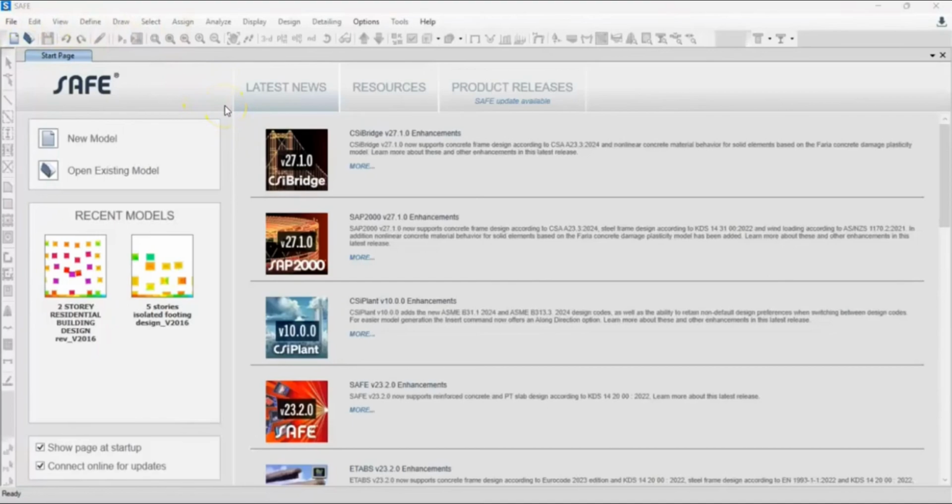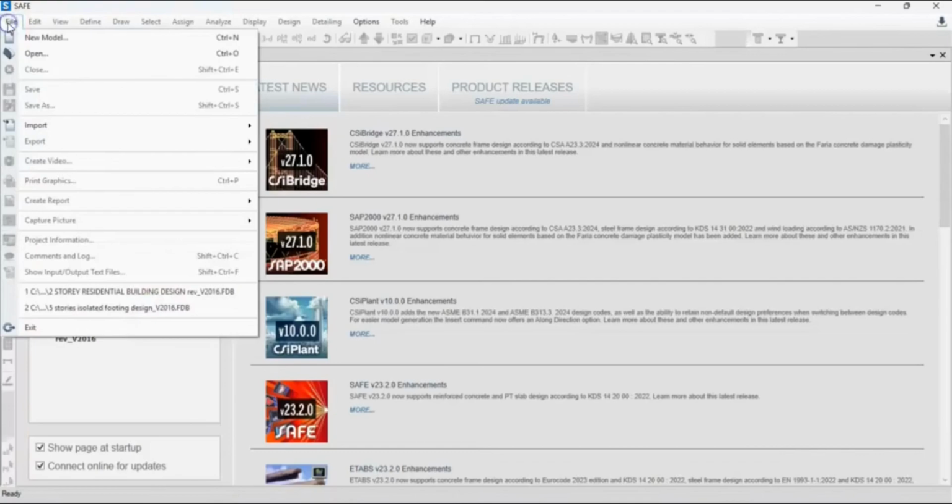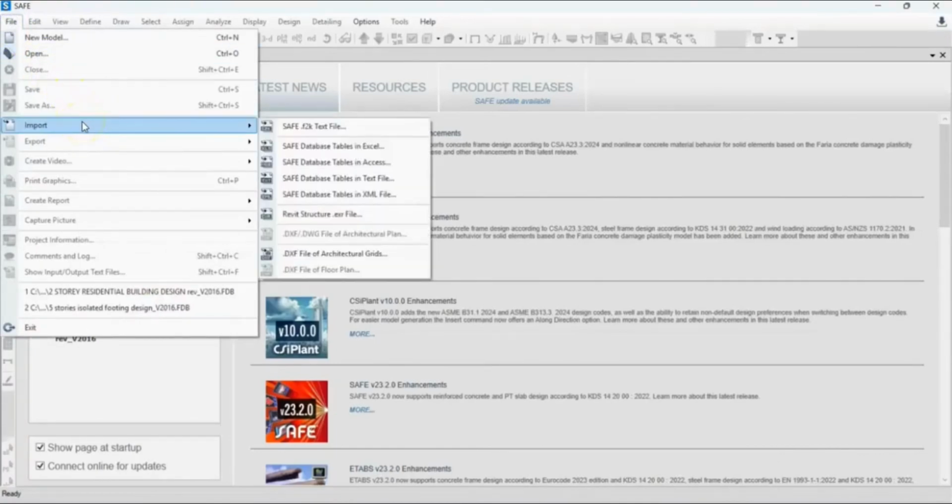Now, to import the model from ETABS to CSI SAFE, you need to come to the file menu, then go to where it says import. Click on import, then go to where it says SAFE F2K text file.